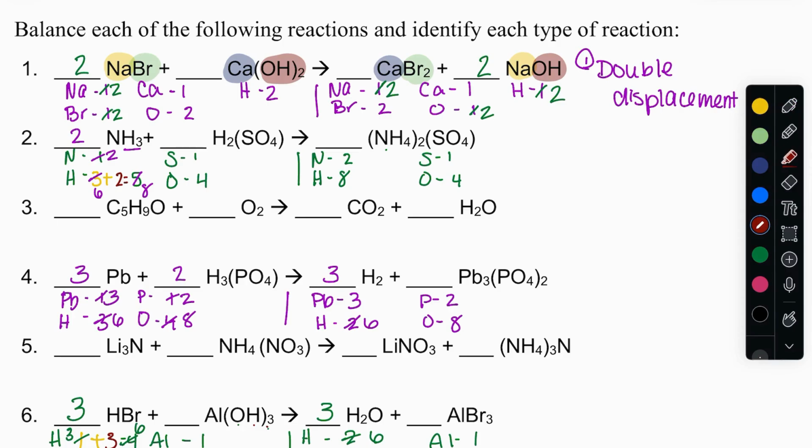Number 2, I have a nitrogen and a hydrogen and some more hydrogens and an SO4. Well, I went and started color coding that, but if I look at it, it's not going to really be that complicated. I got 2 things, and really, if you look at it here, they're all turning into one big compound. So if I have 2 things joining together to become one thing, that is synthesis.